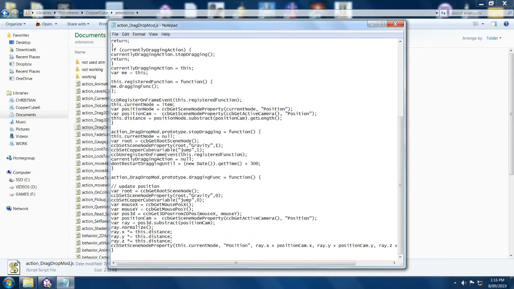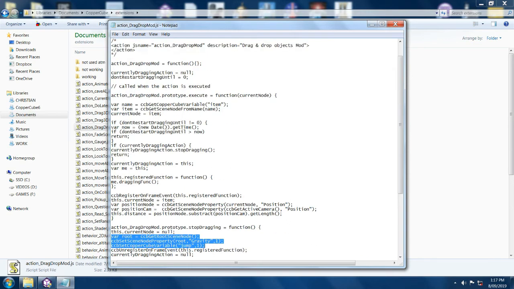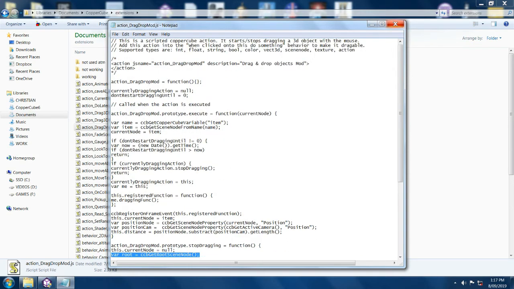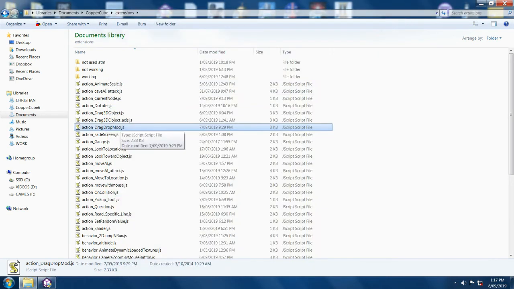Down the bottom where it normally runs all the data, I just put to the root scene node gravity 0, and also jump 0, because if you've got no gravity and the player jumps around, it goes through the roof, so it's a bit ridiculous. So I had to turn the jumping off, which was fine, and then I just turned it back on later after it's done. So that's how I got around that problem.